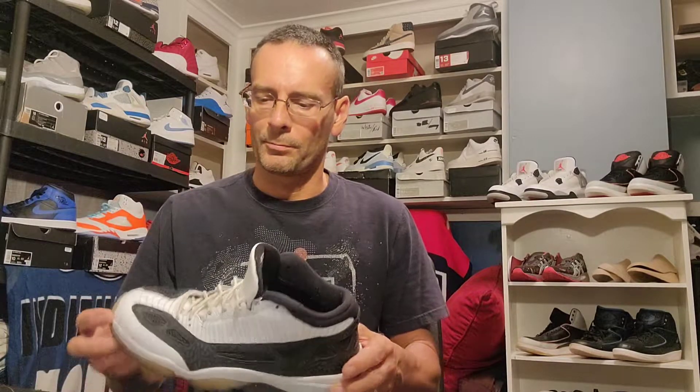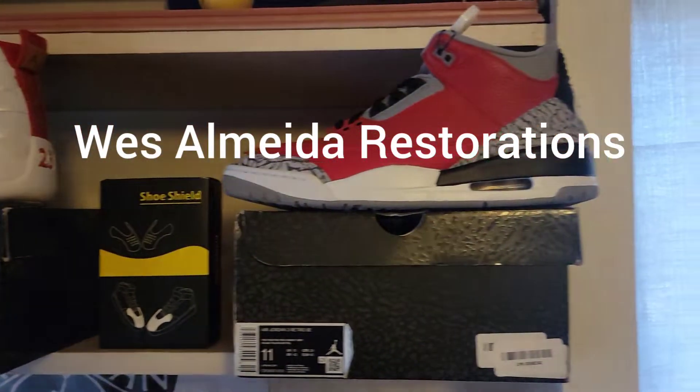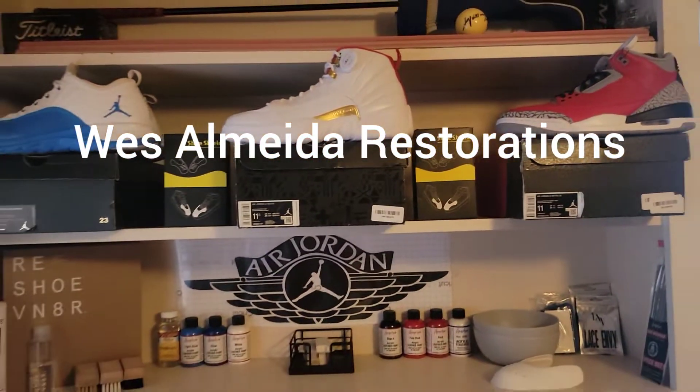Alright, it's West back with Restored Jordans and More. I have a pair of Jordan 11 Retro Low IE today — just picked up, pretty dirty, scuffed up, creases in the midsoles, terrible on the soles. But I got a lot of before pictures so I'm gonna make sure we can get this all nice and cleaned up. These are looking pretty bad right now so we're gonna do at least a nice cleaning.